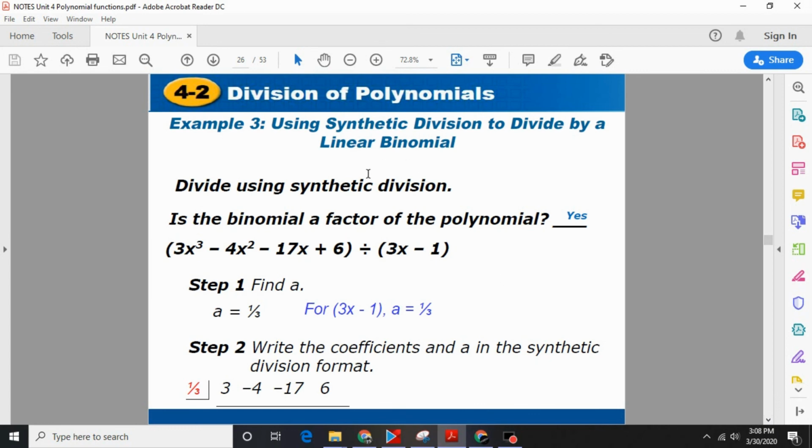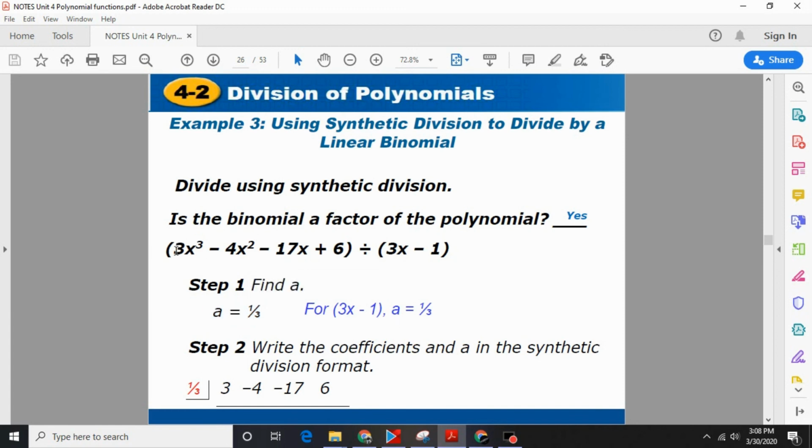All right. Now, what about in this case, where we have a value in front of the linear binomial here? The original setup for the process is still the same. So I like to say, set this entire thing equal to 0, and then solve for x, and what you would get is a positive 1/3. And so that's your a value. That's going to go into this problem.